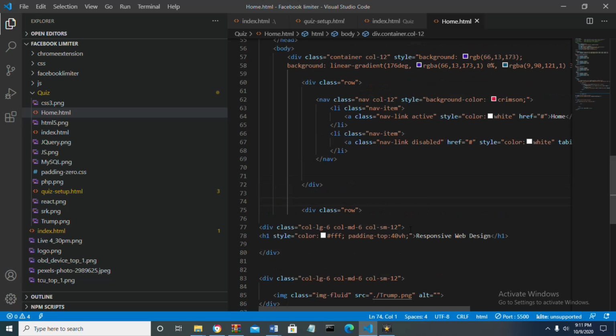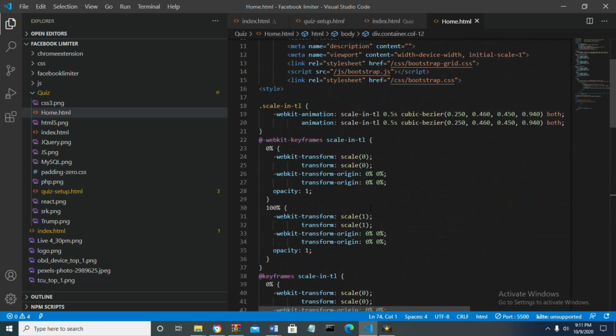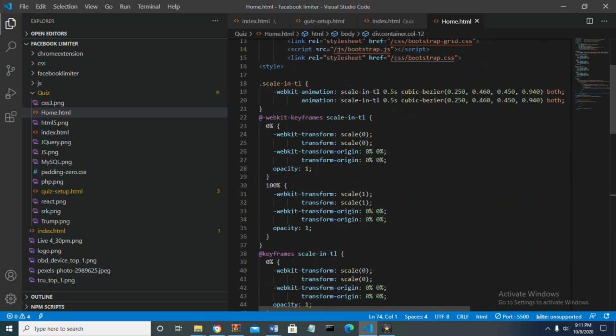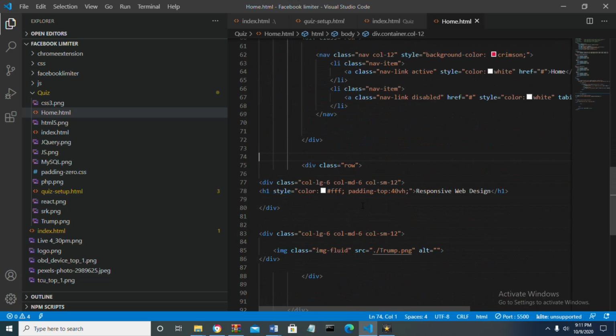Alright, next we need to add our animations. Top left, here's the CSS. To put it in, you can get it from the notepad file. Download it through the Patreon, or it's free, but for a limited time.